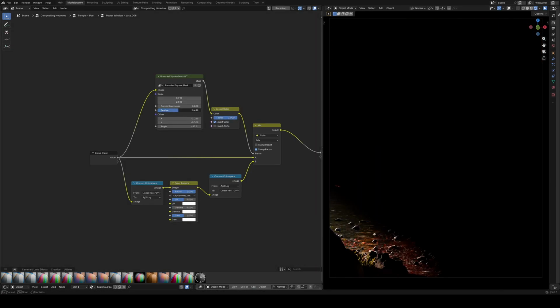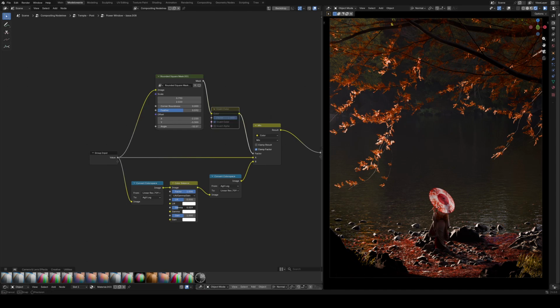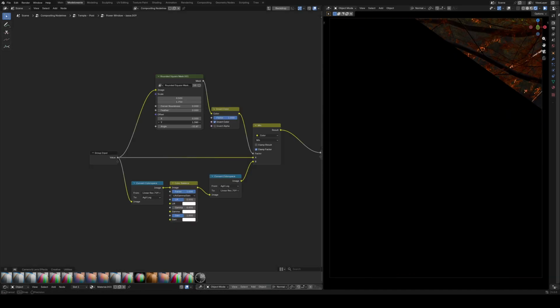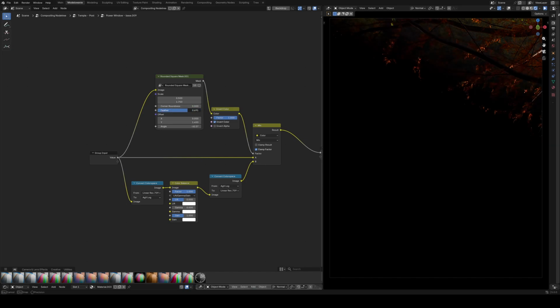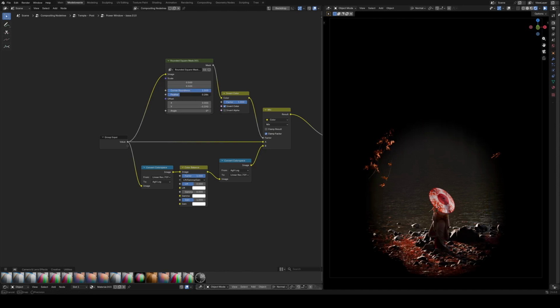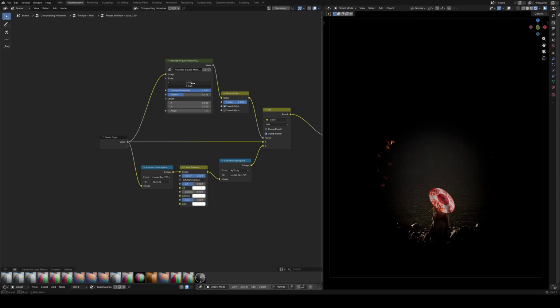I do the same for the bottom left corner, darkening irrelevant background, and a third time for the opposite corner. Finally, I use gain to brighten the character and pull them out of the shadow.